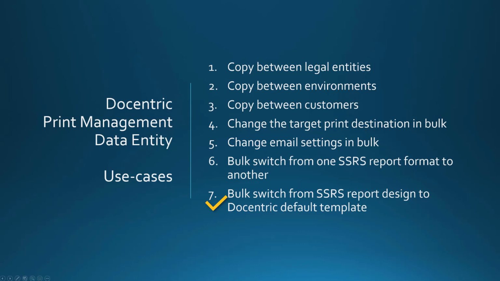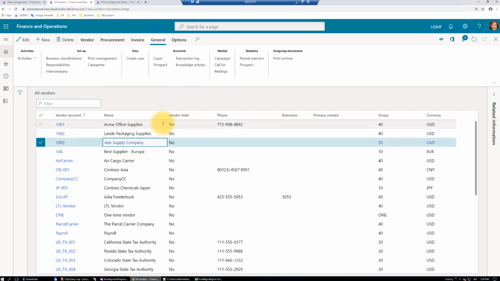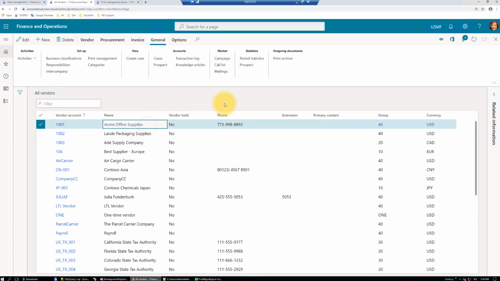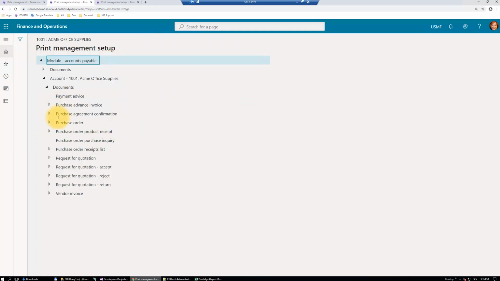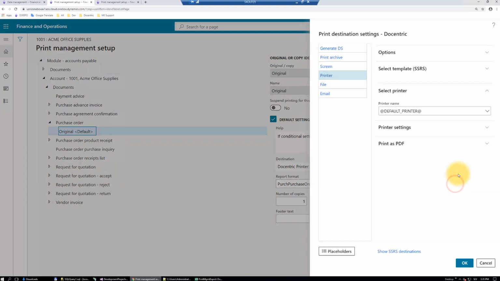So let's see how this can be done, also just on one example, and then applied through Excel export and import to any other configuration. For this example, I will also use the three vendors with specific overrides on the print management. So on all of them I have an override, but I think it is the same as the standard. It's not even important. Let's see how the setup looks.